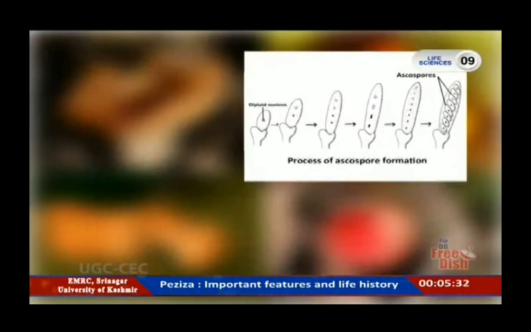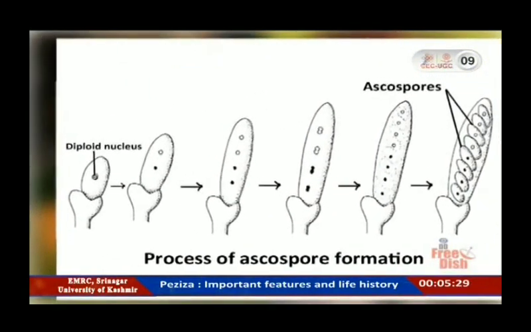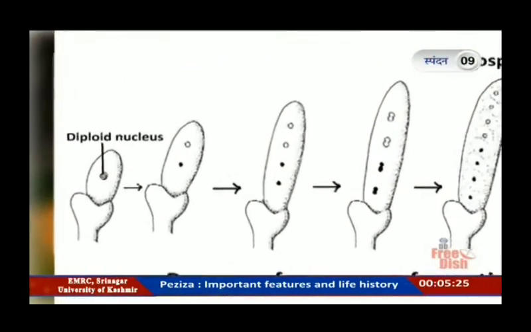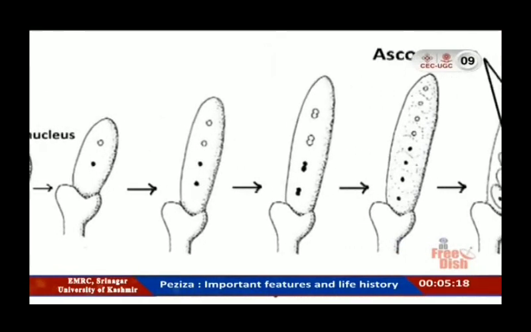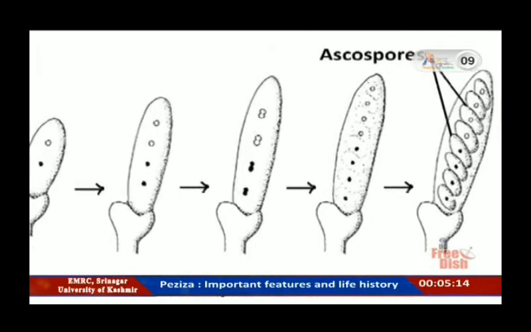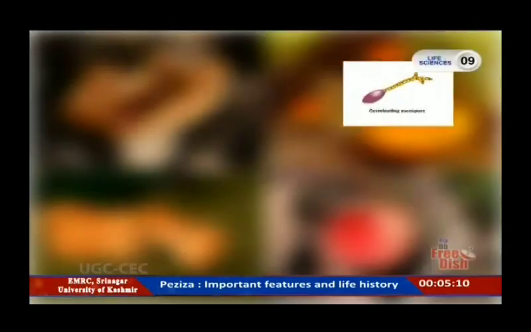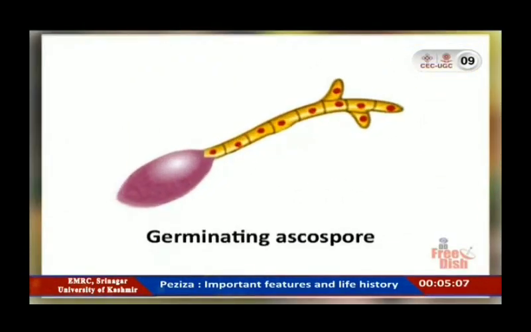The two nuclei in the terminal cell fuse and become a diploid nucleus. Also, the ascus then elongates, and the diploid nucleus by meiosis forms 4 haploid nuclei. Each haploid nucleus divides again by mitosis, resulting in a total of 8 haploid nuclei, which metamorphose into haploid ascospores. On their germination, they form the primary mycelia, which can produce microscopic hyphal mass. It represents the haploid phase of the fungus. Thus, in the life cycle of Pezisa, there is a long haploid phase followed by a short dikaryotic phase and a transitory diploid phase.